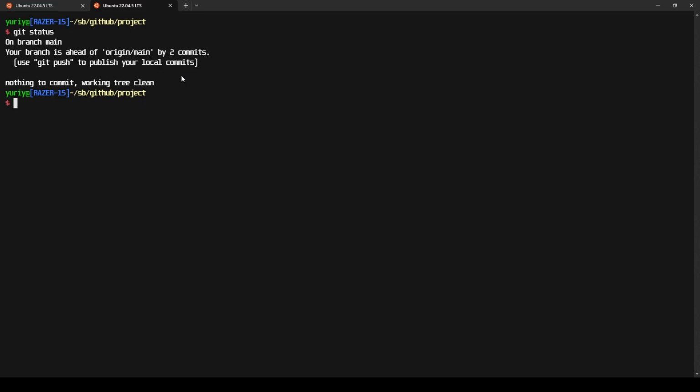But the cool thing about Git and GitHub integration, it says, hey, this project is being stored in GitHub, in the cloud essentially, and this repository is linked to your GitHub account. It's telling you what you have on your GitHub account on the main branch versus what you have here locally in your local Git.